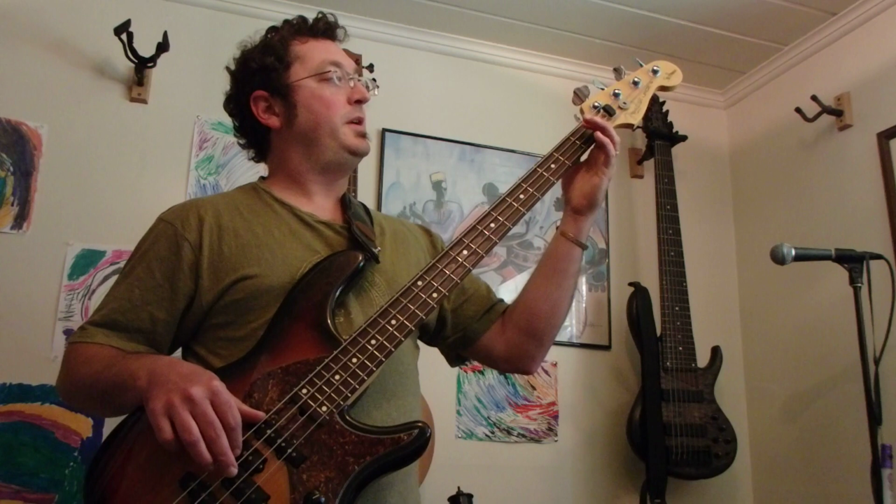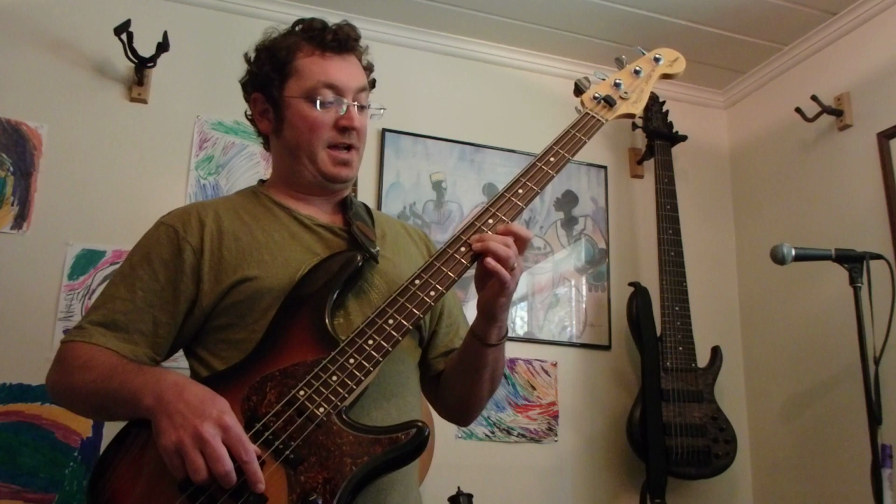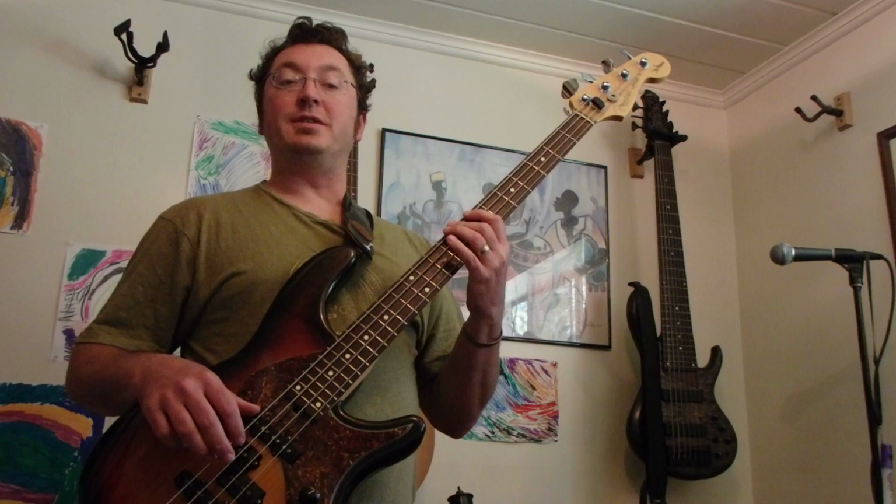Now here's a big jump. On the C7, we're going to use the open G as a pivot point all the way up to the B flat, second finger. Then you stay there. So again, C.